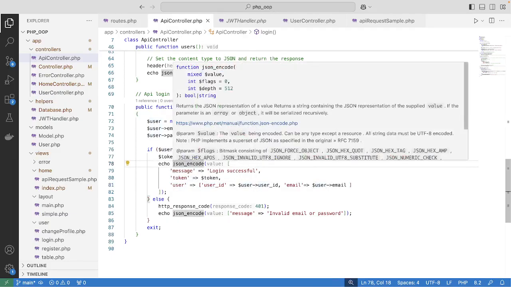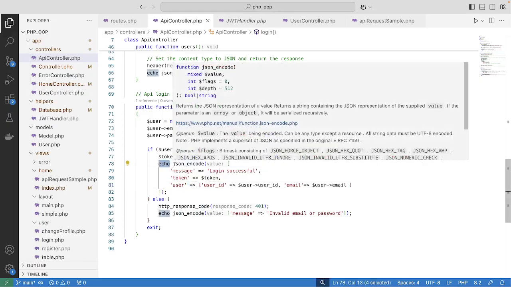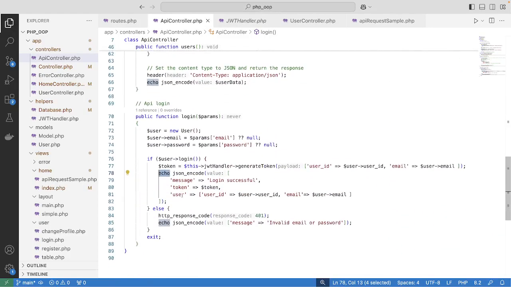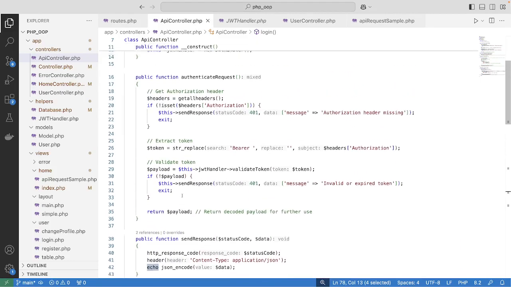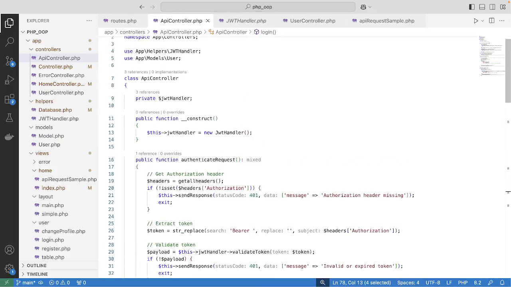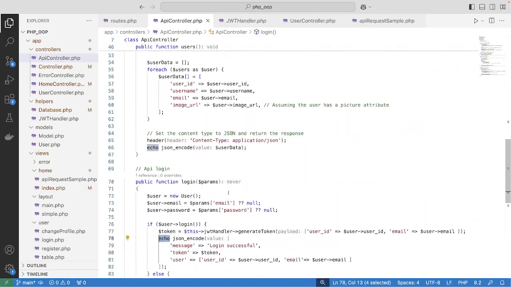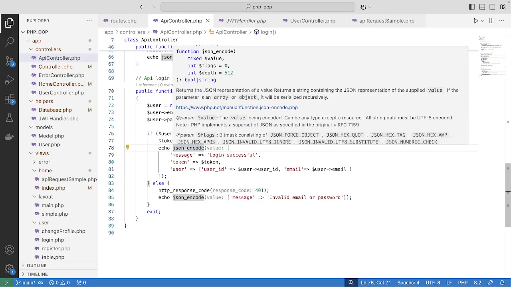And then I'm going to encode this, and I just have to echo it, because it's already set here. Yeah, I just have to echo that, a plain string. Okay, and it will work.